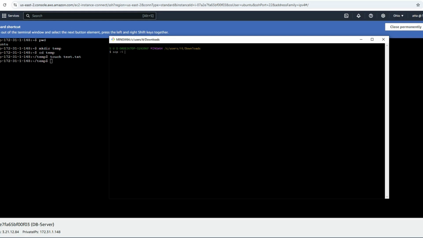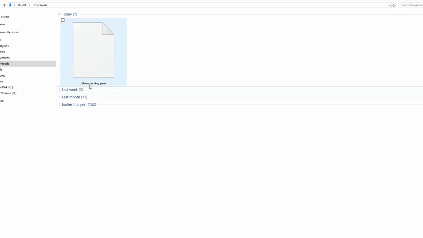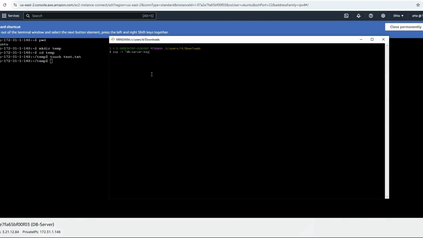To specify that we are using a private key to access our server, we add a hyphen i, and then simply give your key name, which was db server key. I guess that was the name. Yeah, db server key dot pem. .pem is the extension for this.